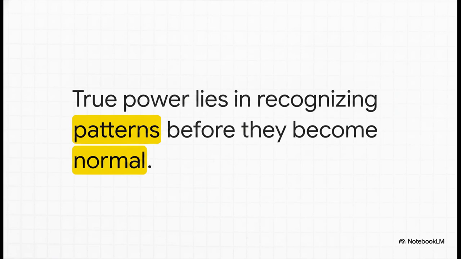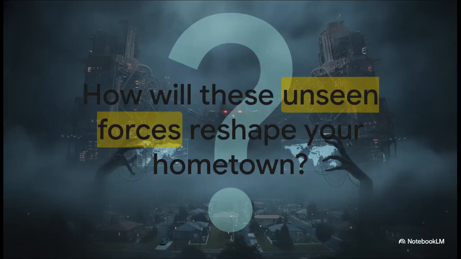True power isn't just about having resources or armies. It's about recognizing these patterns before they become the new normal. Once you understand this architecture, the chaotic headlines on the news stop looking like random events. You start seeing them for what they really are, highly predictable moves on a giant global chessboard. So, I'm going to leave you with this thought. As the old global order falls apart and regional powers carve out their territories, how will these unseen forces, the architects of finance, technology, and sovereign control, end up reshaping the economy, the jobs, and the security of your very own hometown? Really think about that.